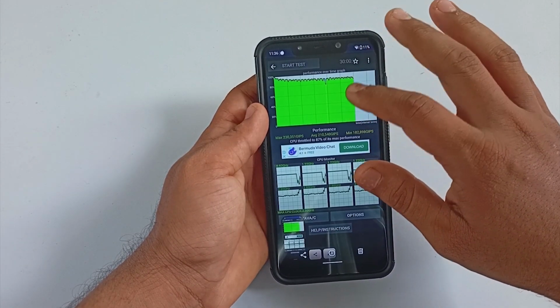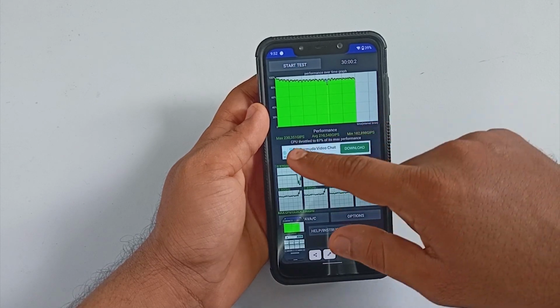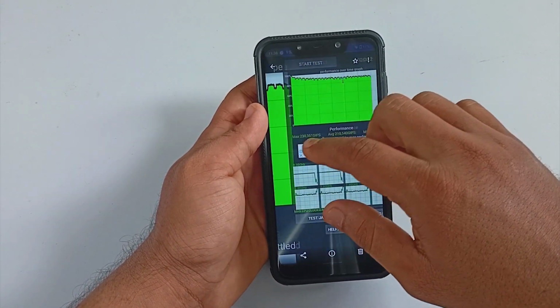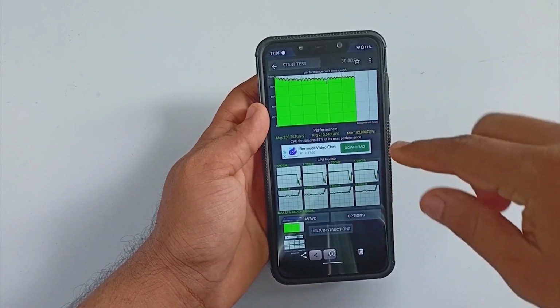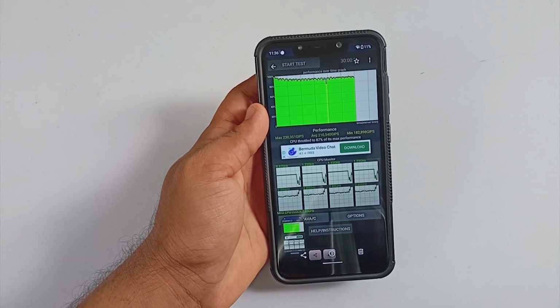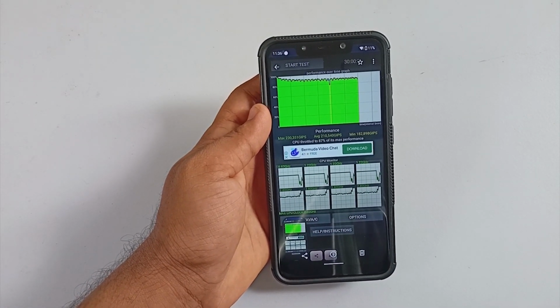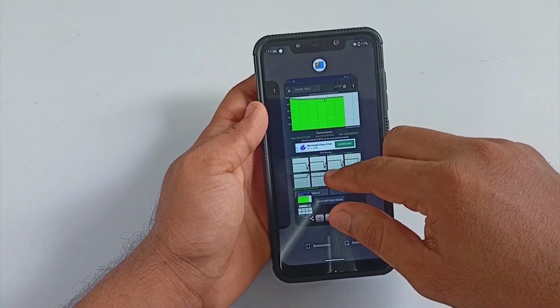To understand more about performance, I did a CPU throttling test. The test lasted for 30 minutes. And yeah, as you see, the result was really outstanding. Almost all the time, the ROM did manage to keep the graphs in green and pulled an average GIPS value of 210,000 plus, which is something great.